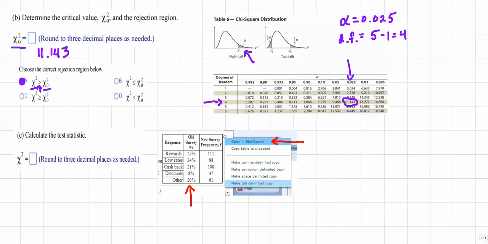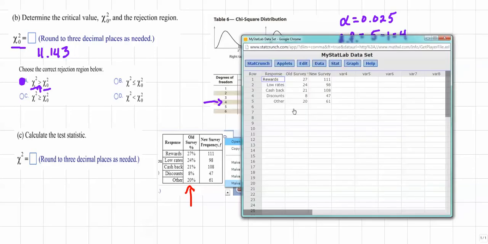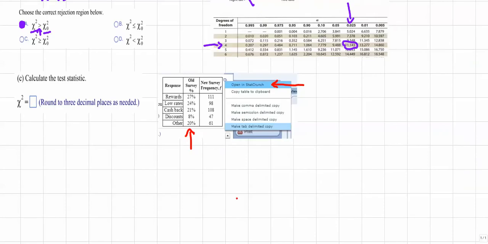However, when it is copied into StatCrunch, the percentages are gone, but those are still percents. And in order to calculate this, we need figures that represent the number of students, not the percentage of students. So we're going to calculate this based upon the students that we have surveyed, and we have surveyed 425 students.